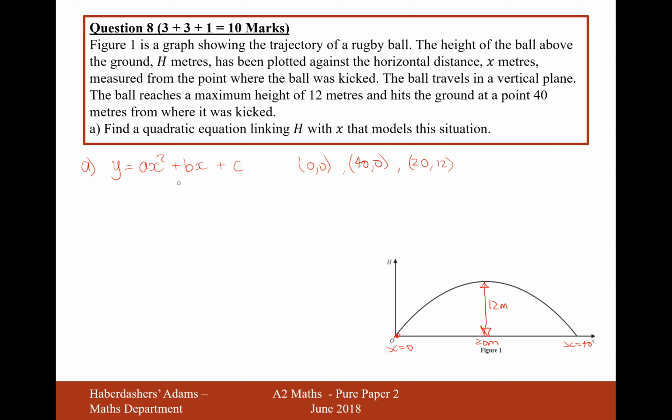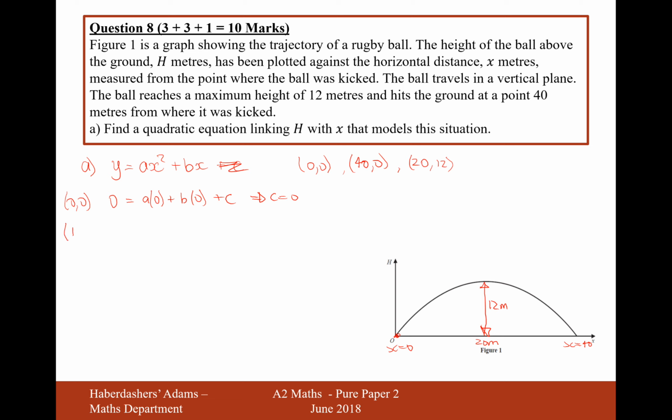So what I'll do is plug all of these three coordinates in and get three simultaneous equations for a, b and c. One will be easy, and then we'll just work out the other two. Trying the (0, 0) coordinate first gives us 0 equals a times 0 plus b times 0 plus c. So it must be the case that c equals 0, so I'm now going to ignore c moving forward.